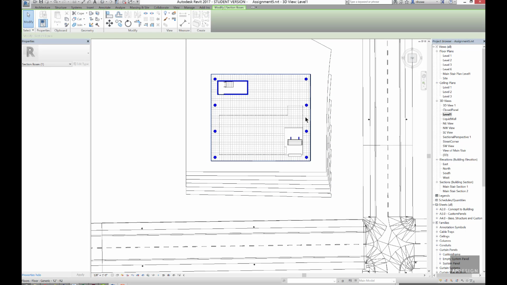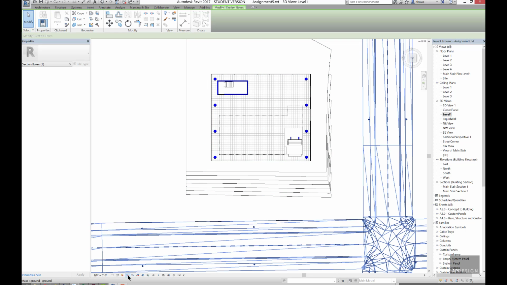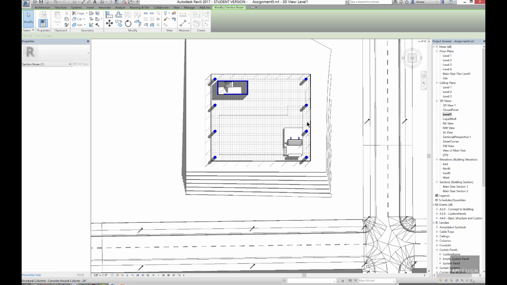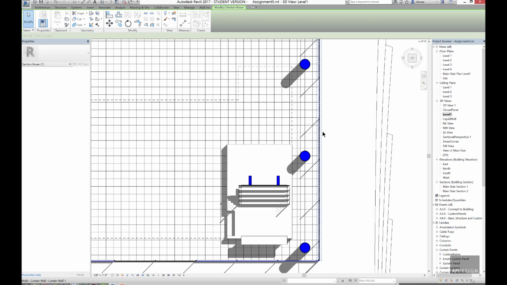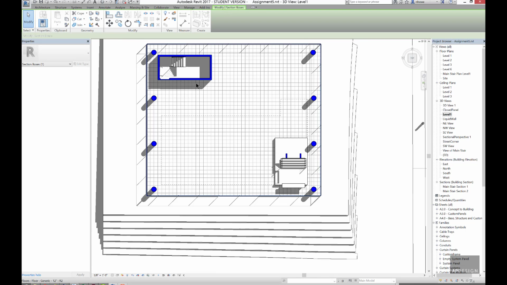The other nice thing about it is that it automatically shows the poche like I showed you in the sectional perspective. So if you change that to black or white, it would automatically be there. That's pretty cool. We turn on the shadows and you can see immediately that is working great for us.